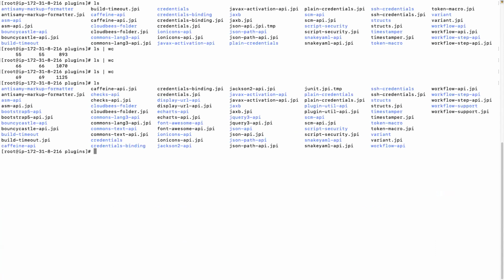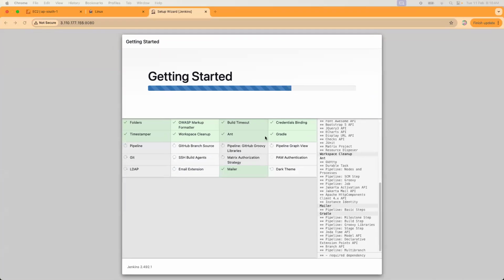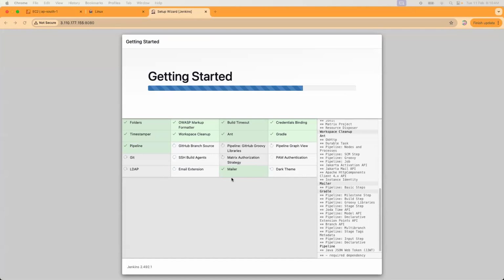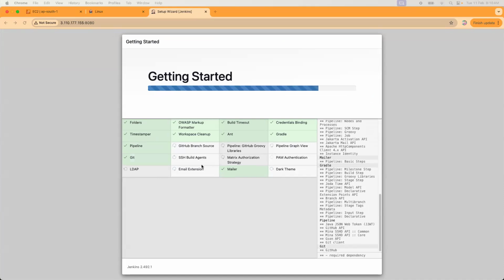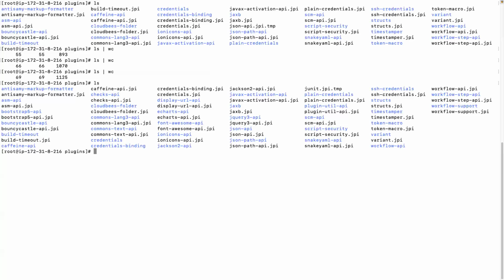/var/lib/jenkins is the default home directory for Jenkins, Manoj. And that path can even be changed when you are installing Jenkins. You can configure a different path, but that's the general practice, the general path you use as the Jenkins home directory. So on the front end, it should be showing, see here, Ant, Gradle plugins, all the different plugins are getting installed. This is again a one-time task. Later on, depending on your project requirement, if you need a new plugin tomorrow, you could install it after login also. But just getting started with some suggested plugins.